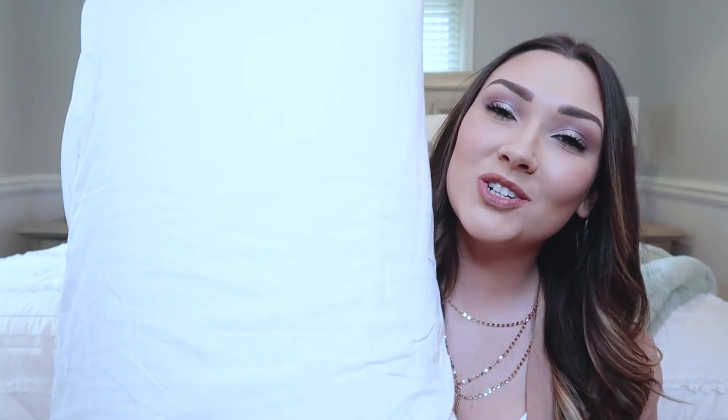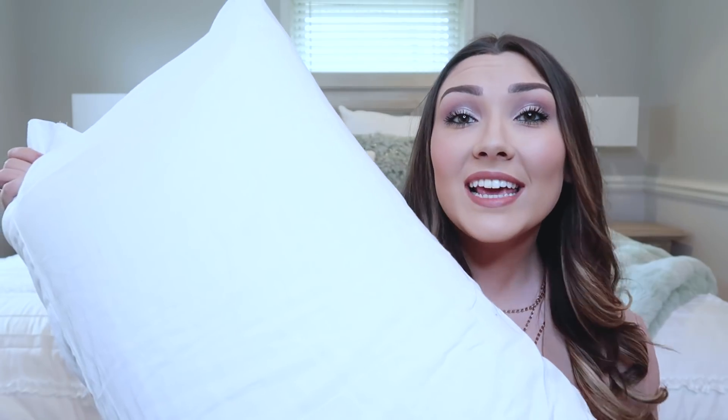They're very bouncy — when you put pressure on it, it immediately springs back up, which is what I love. It keeps your head elevated but it's still super soft. We ordered a two-pack on Amazon for about $100 — so $50 each — which is pretty good for a king size latex pillow. You don't really think of Amazon for pillows or bedding, but you should. They also have queen and full-size pillows, and a one-pack if you just need one for yourself.